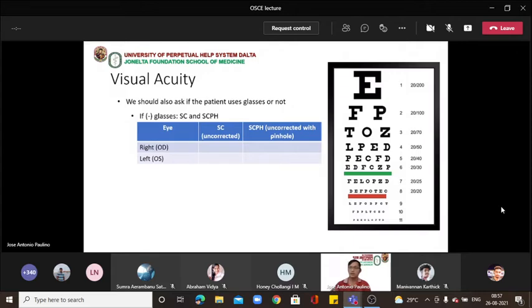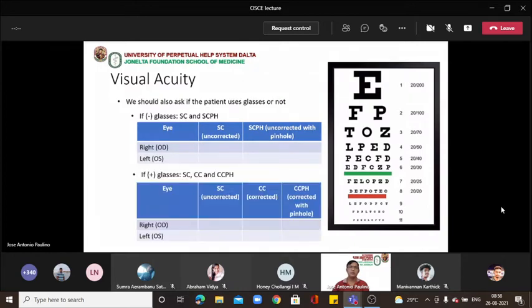A pinhole is an instrument which we use that has a small hole around 1.5 millimeters, which we use to cover the eye. So when they cover the eye, they only see through a very small hole. As mentioned in our lecture before, the pinhole concentrates the amount of light and hits the macula. The macula is the center of the retina, which has the most concentration of cones. So if we put all the light through that small hole, it will focus directly on the macula, which eliminates the errors in refraction caused by the cornea or the lens.